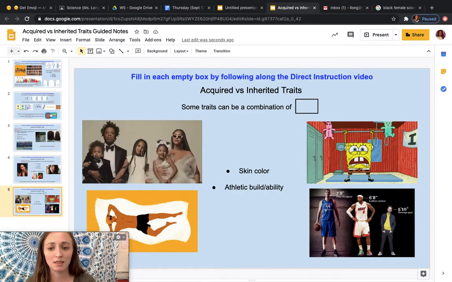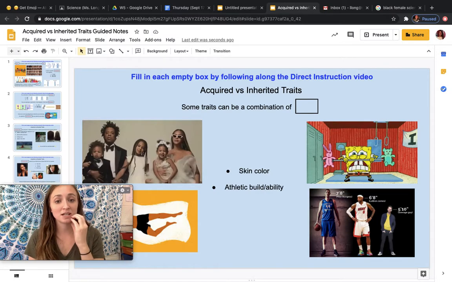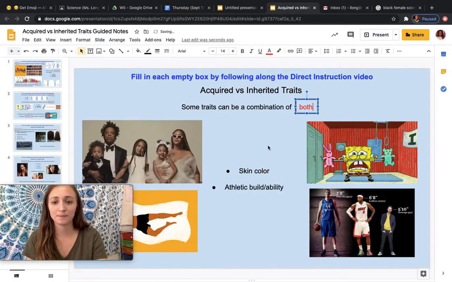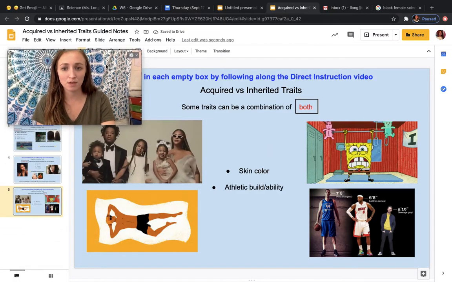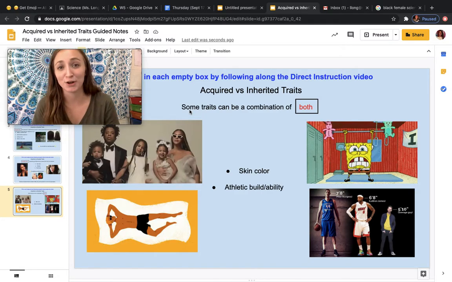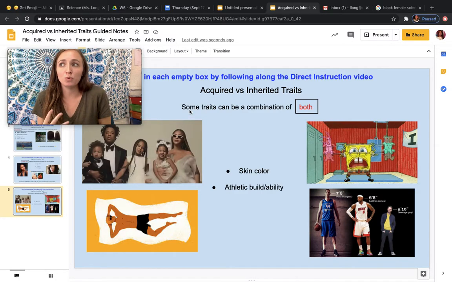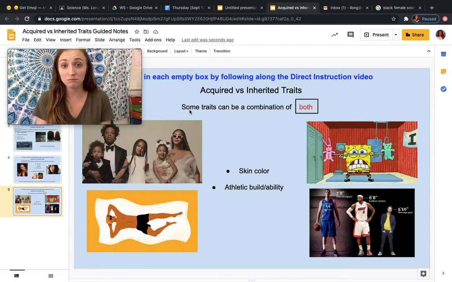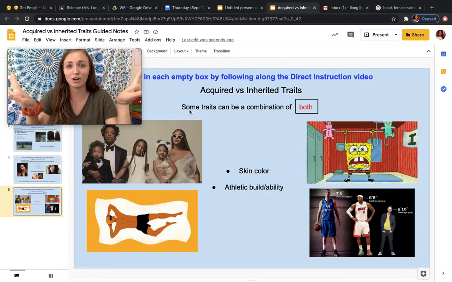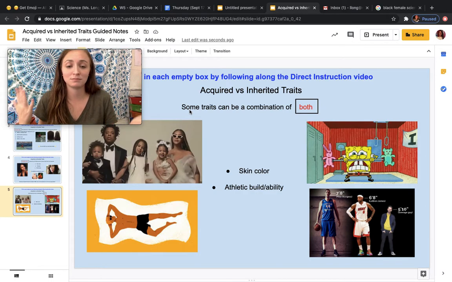Okay. Last slide here. Some traits can be a combination of both. So what do I mean by that? One good example is skin color. This is the perfect example. You are obviously born with a certain skin tone. We knew that. However, where you live or the amount of time you spend in the sun can change that. So if it's summertime and you're out in the sun for a significant amount of time, you'll notice that your skin can get a little bit darker. Same thing if you stuck inside all day with your hood up, you saw no sunlight ever, your skin tone would fade a little bit. That's just how it works.